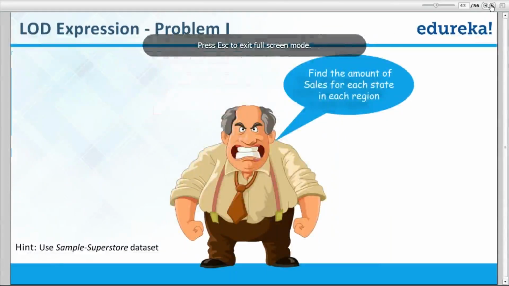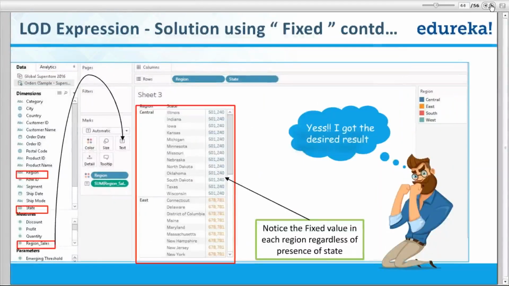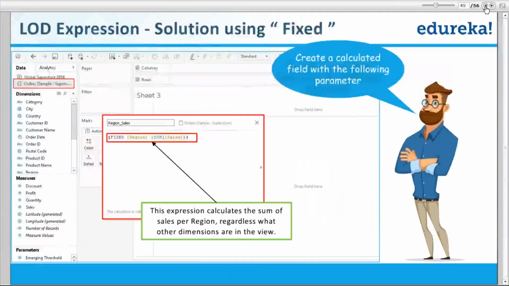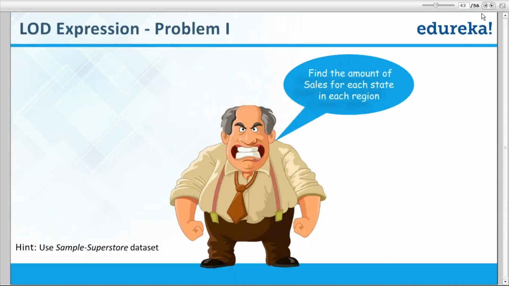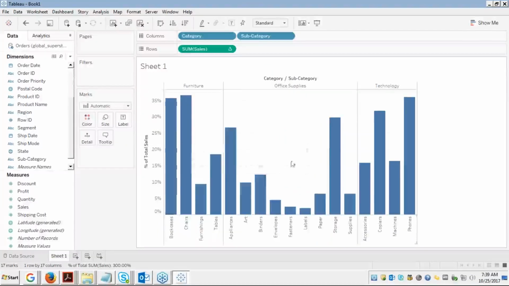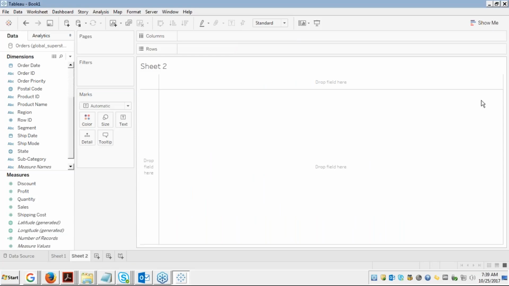So, in this example, friends, the requirement here is you need to have the region and state and the sum of sales there. So, irrespective of a region, see here, something different is required in this question. Find the amount of sales for each state within each region. Okay. So what I'm doing here is I'm going to take a new sheet.